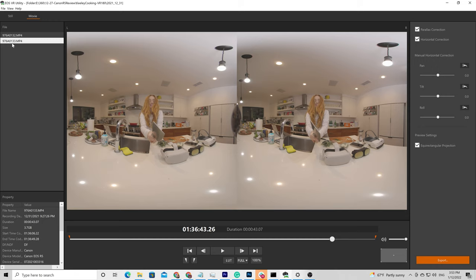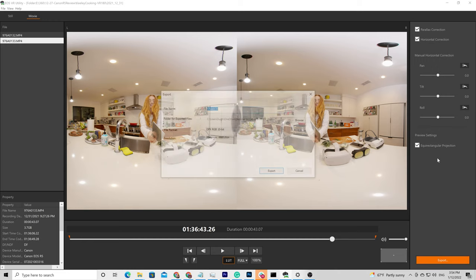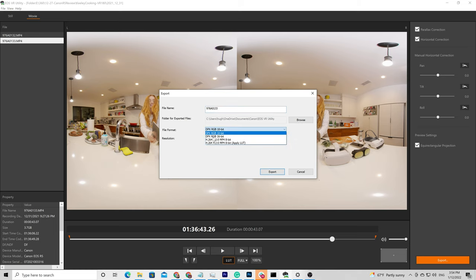Watch out. Open up Canon EOS VR Utility, drop in your fisheye footage from the camera. The plugin already did everything for you. If you shot in C-Log or C-Log 3, click the LUT button. The software will apply the Canon official LUT for you, which is very convenient. Another reason why you should always shoot in Canon Log. You can check horizontal correction if you did not level your footage during shooting. Click the export button to render. As you see here on PC, we only have DPX image sequence and H.264. On Mac, you will have ProRes as an option.